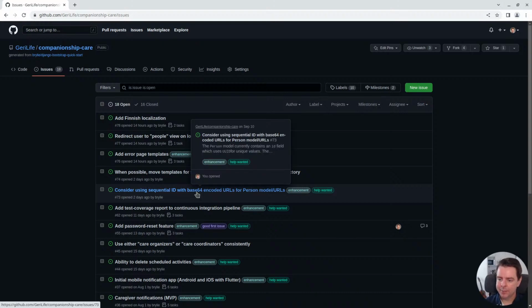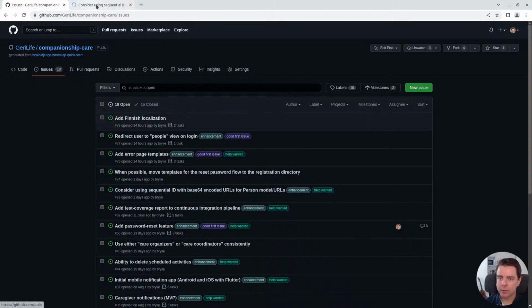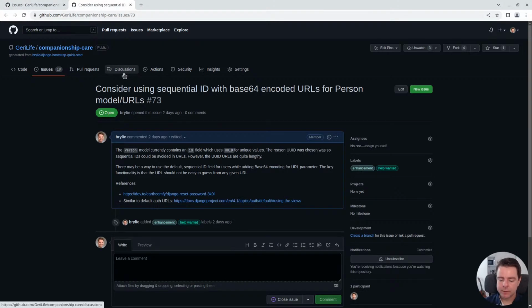I believe there might be a solution where we can use base64 encoding of the sequential IDs that Django enables by default on any model. So our URL structure could be shorter and still have a little bit of obfuscation about the sequential nature of the identifiers.